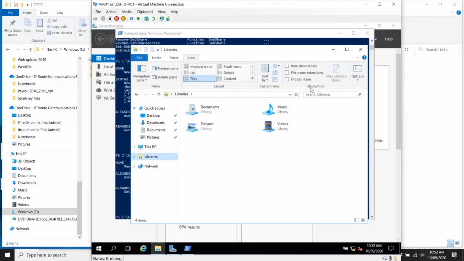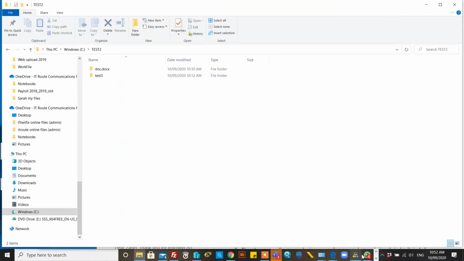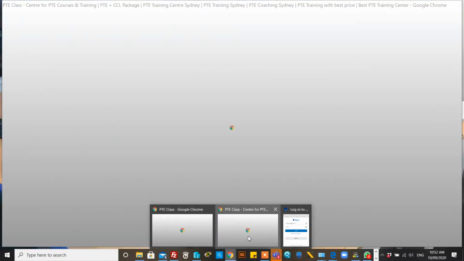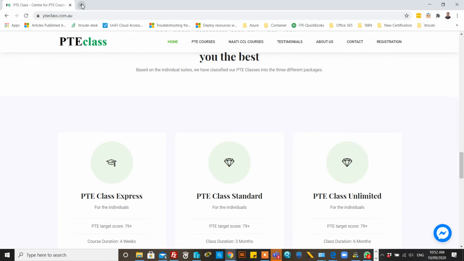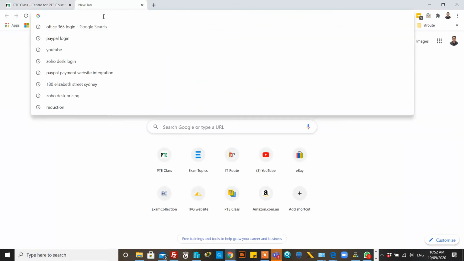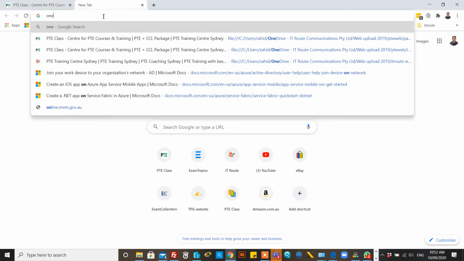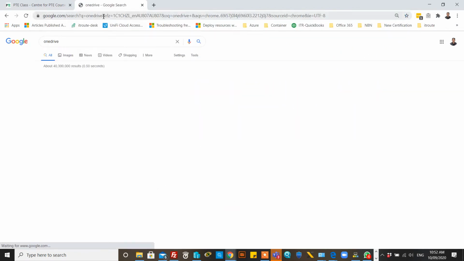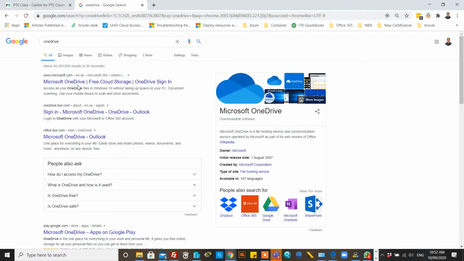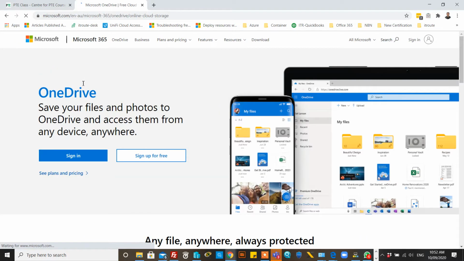You can download it, or simply go to any website. OneDrive only works as a cloud drive. These days they are all related, but you can simply sign into Microsoft OneDrive and use it from there. OneDrive is just a normal typical cloud drive. So once you sign in, you can use the cloud.